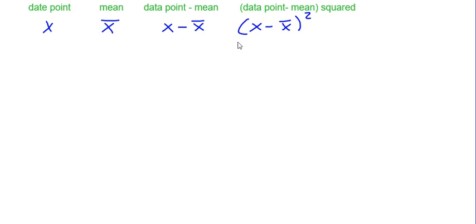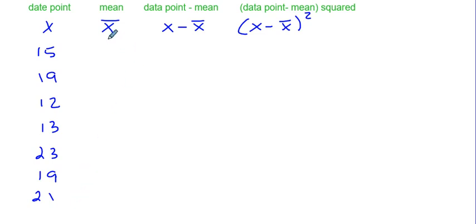So the first thing we need is some data points. So we have our data points. Again, in this problem, it does not matter if our data points are labeled from least to greatest. That is more of a mode or a median thing. So we go ahead and list out our data points.